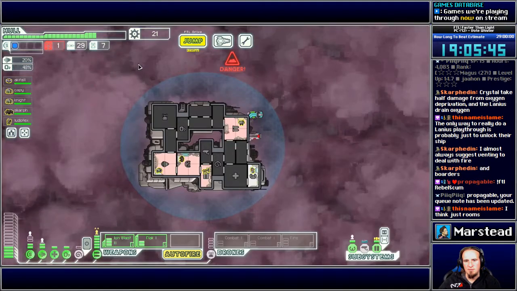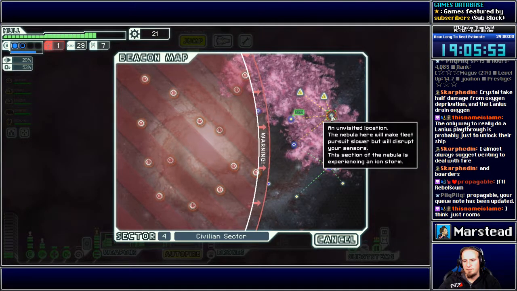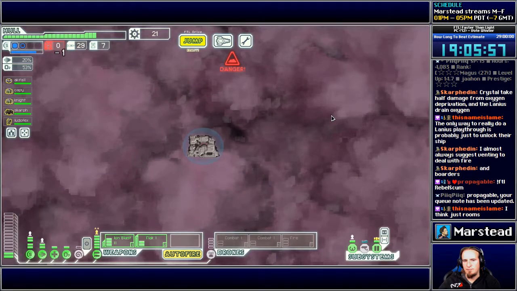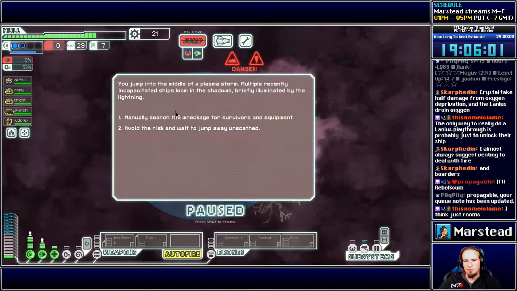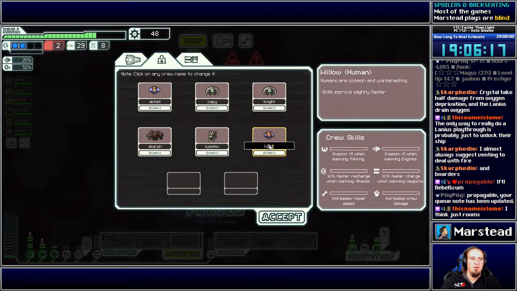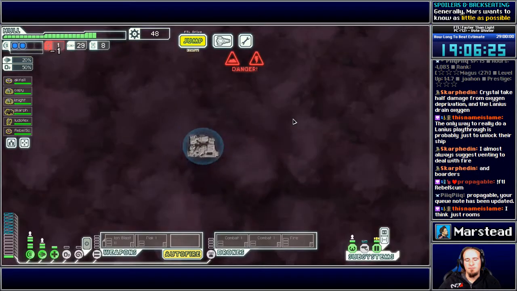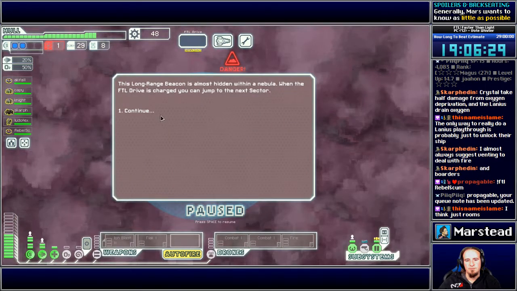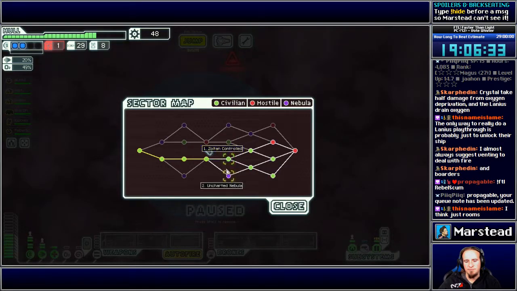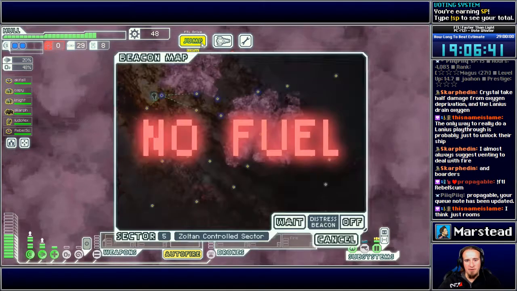50... Save up for power. At least I can float it into shield now if I need it. Ion Storm. I'm out of fuel. Wouldn't fuel be nice here? I got 2! Ship graveyard, you find 1 ship that seems relatively untouched. Find an unconscious passenger and take them back on the ship. Rebel scum. Nothing special. And we're out of fuel.